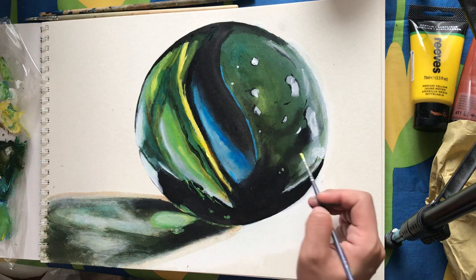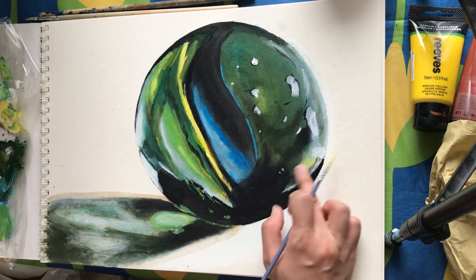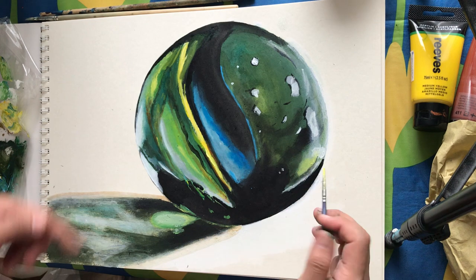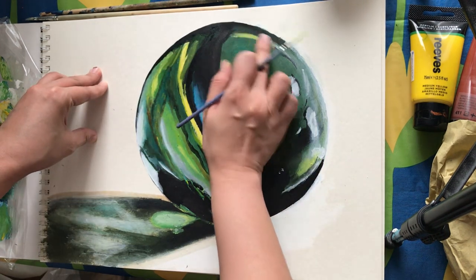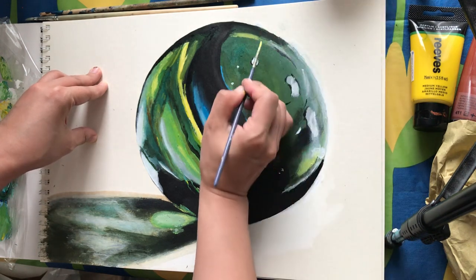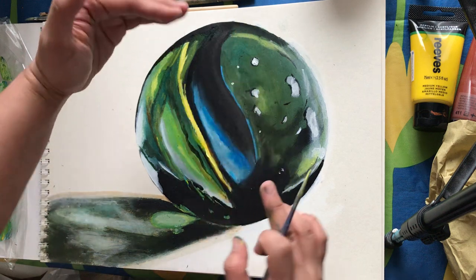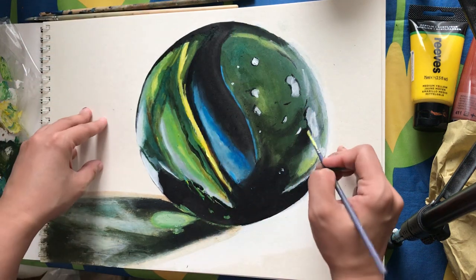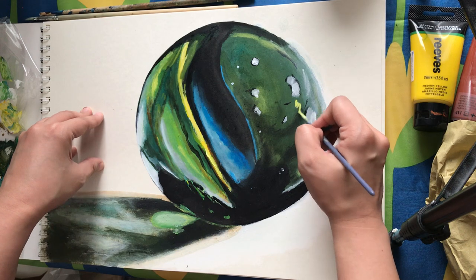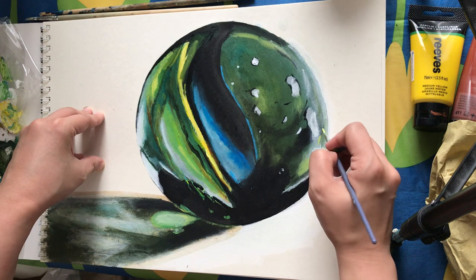Then using some yellowy colors, let's apply some hints of yellows here and there, especially on the right side. We want our painting to be coherent, meaning the colors on our palette must be present in a balanced way. Okay, I'm just playing here.